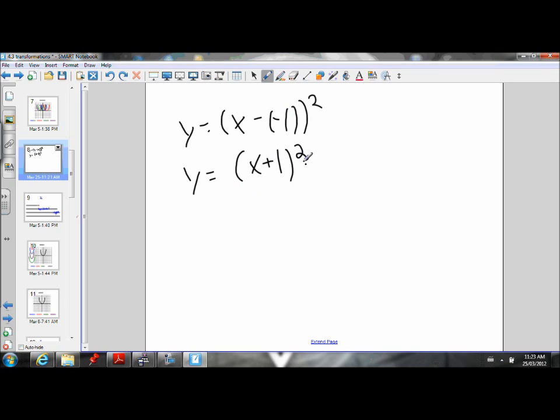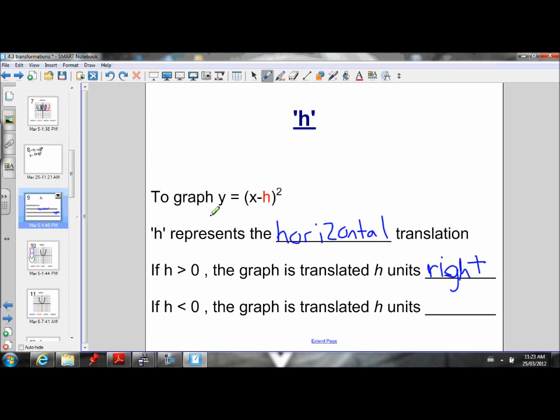As we figured out in our investigation, when we have x plus 1 squared, it's going to move to the left. So that means when the h value is negative, right there, we can see that negative sign, when the h value that we plugged in is negative, it's going to move to the left. Okay? Make sure you understand this. This is the trickiest part of vertex form.